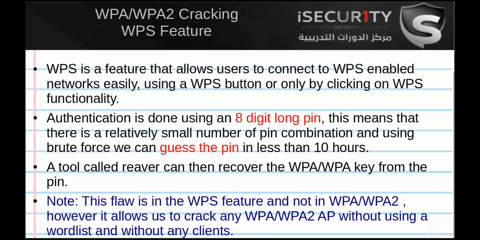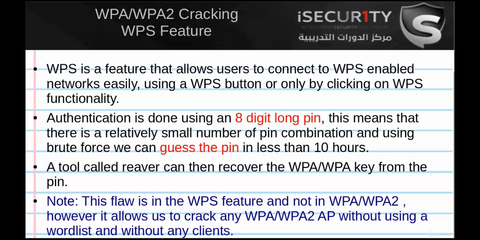If we successfully guess this PIN, then we can use a tool called Reaver, which would calculate the WPA key from this PIN. So we're going to brute force the 8-digit long PIN. Because it's only 8 digits, we're guaranteed to be able to brute force it successfully. Once we do that, we can calculate the WPA key using Reaver. Again, this is only a feature in routers. This flaw is not in WPA or WPA2 encryption. The problem is in the WPS feature.